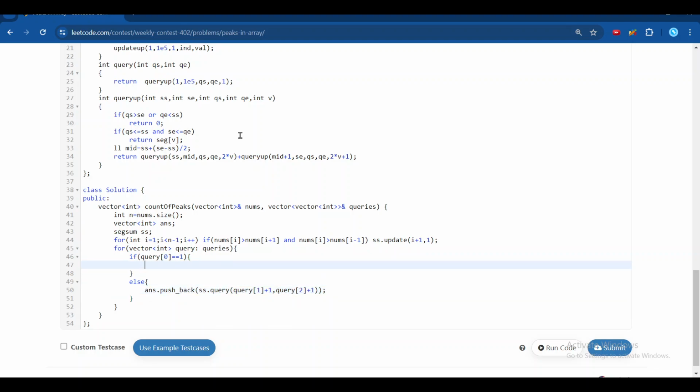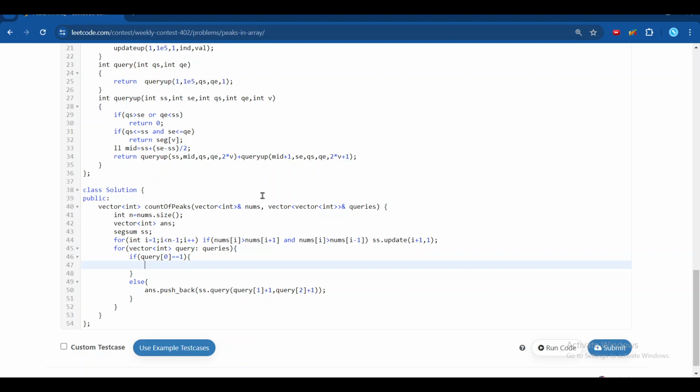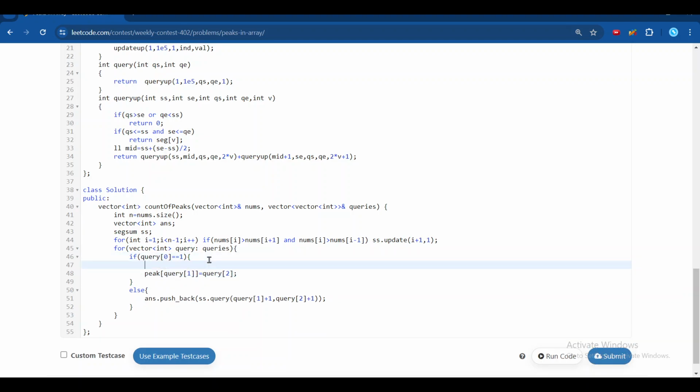Otherwise, if this is an update operation, then what we'll do, let's do peak of query[1] equals query[2]. Okay, we don't have any peak array, right? Now let's declare boolean isPeak.